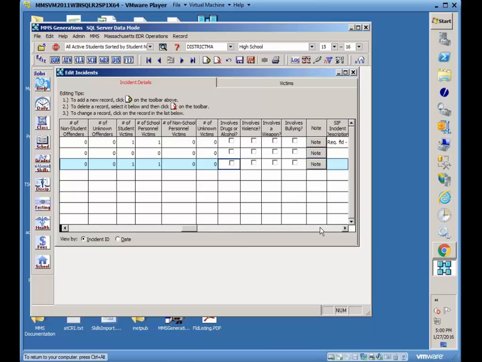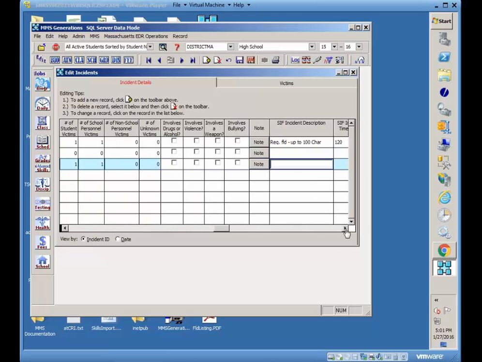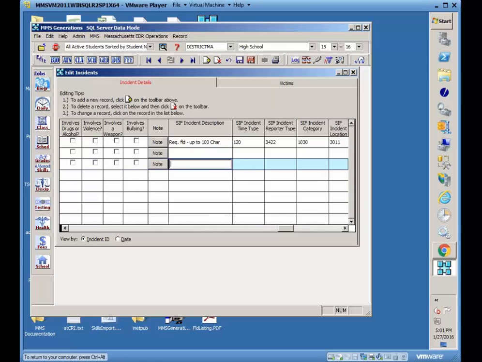We have another field that will pull in that similar type of data, but those fields are not used through SIF. You are free to use them if you choose. The note field is not used. If you want to use it, you can, but it is not uploaded. All right, I'm going to move ahead so we can see the next couple of fields.